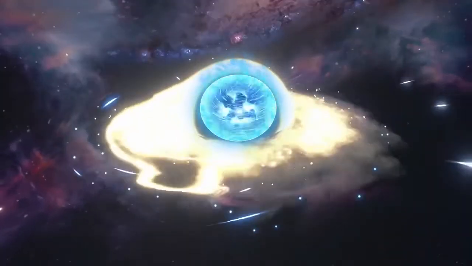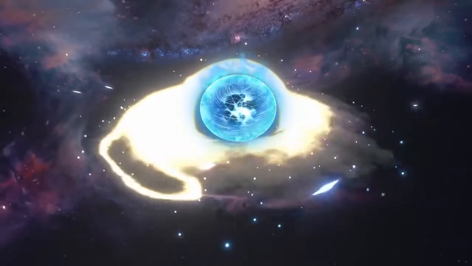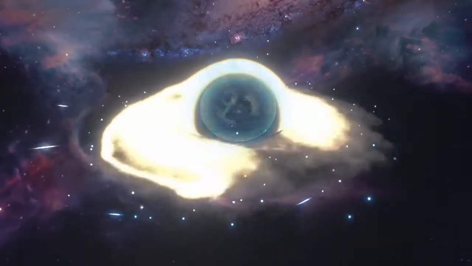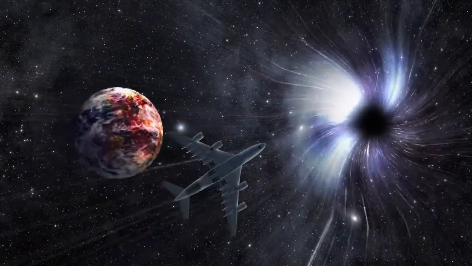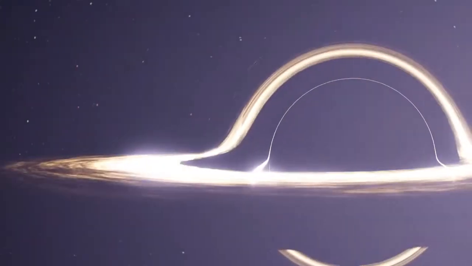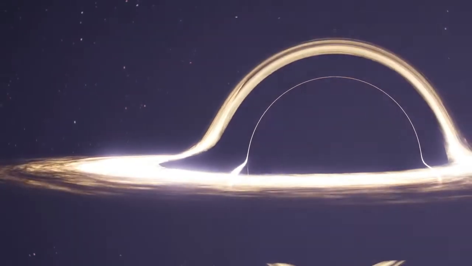A black hole is a region in space-time where the gravity is very strong and doesn't allow the smallest particles, electromagnetic radiations, or space objects such as comets and planets to go out of it. They are extremely dense with such a strong gravitational attraction that even light cannot escape their grasp if it comes near enough.